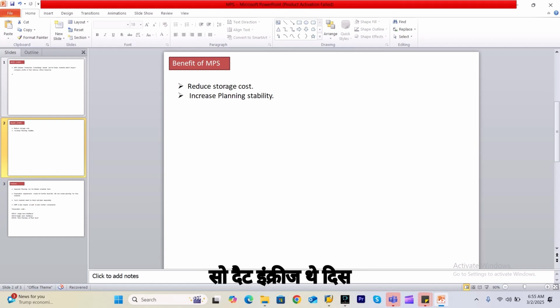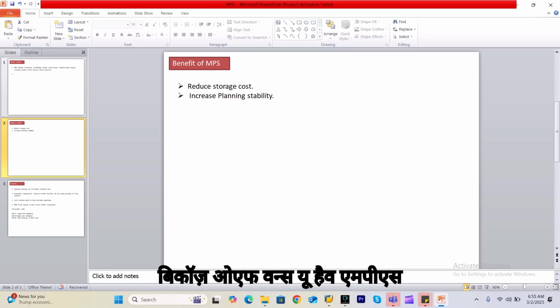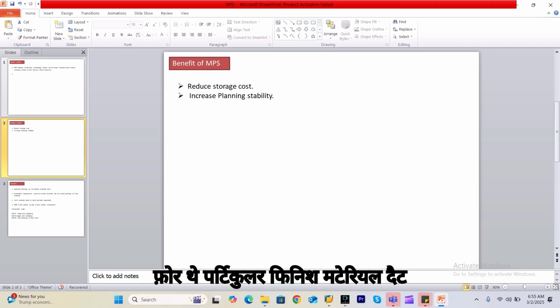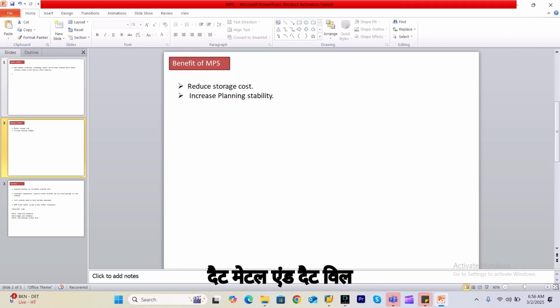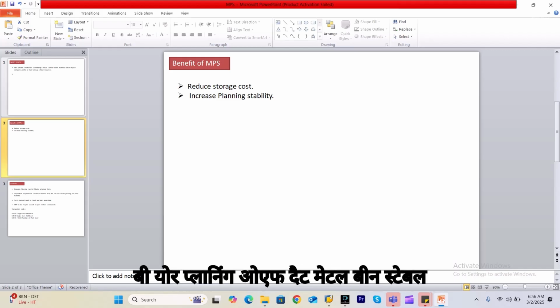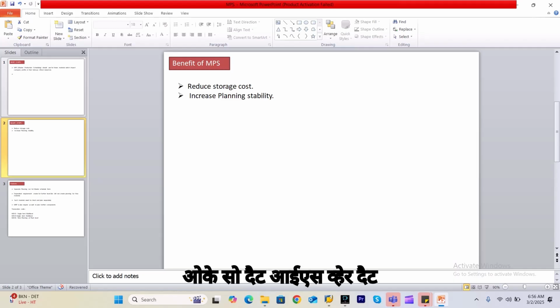Once you have MPS for the particular finished material, MRP will not consider that material, so that increases the planning stability.